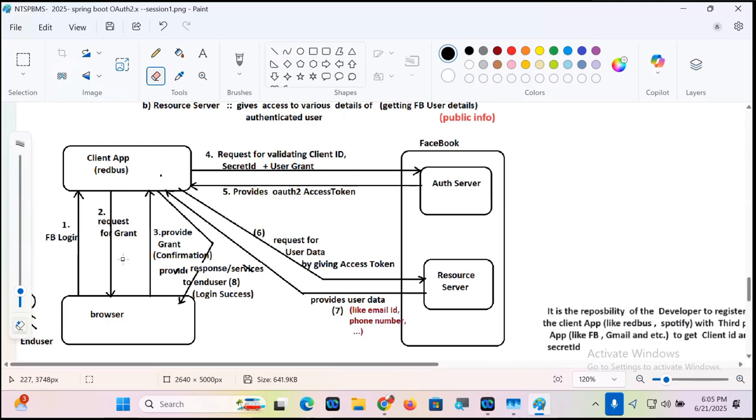We click on login, continue as Facebook. It will go to the Facebook page. There you type username and password. Once successful, as an end user you have to give one option: continue as so and so user, continue as Natras, continue as XYZ. Some option will come, right? That is nothing but granting the user. If not Spotify, let me show another website.